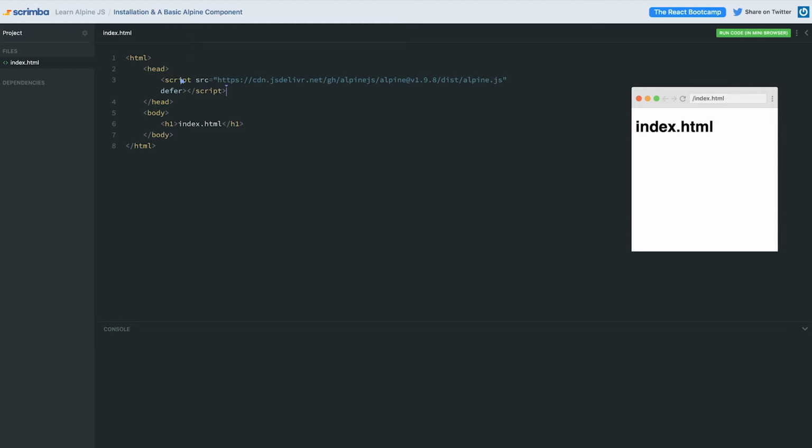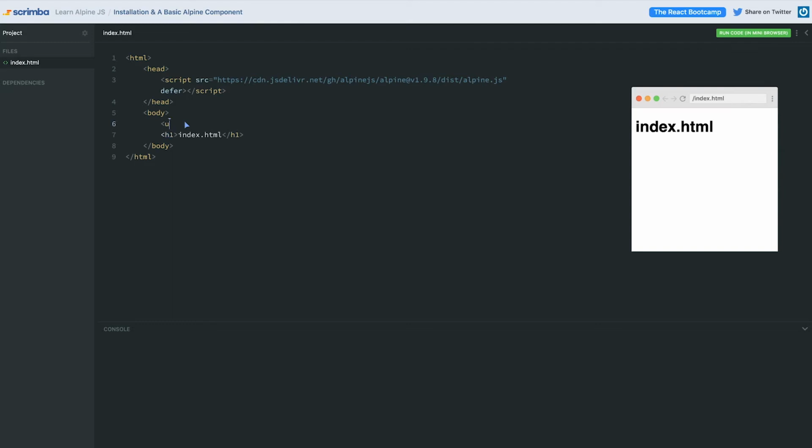Like I said earlier, Alpine.js does not have a virtual DOM, and it just works with the real DOM, so there are no additional build steps required. Let's go ahead and make a very simple component here. As you can see on the right, we have the browser open here, and remember this is a Scrimba course, so at any point you can pause the video and interact with the code here. Be sure to do that if you don't understand something at any point.